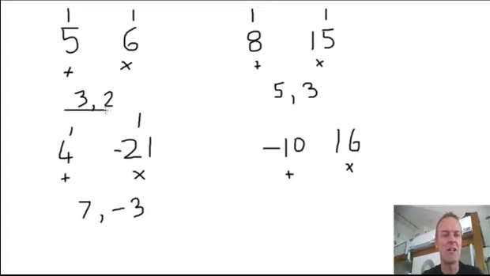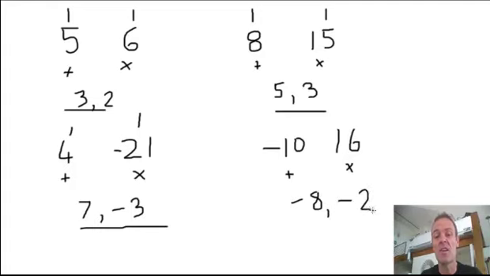Okay, so again, I'll underline all these little solutions I've found. Two numbers that make positive 16 when you multiply, that make negative 10 when you add. Well, here's the thing about this. Just like if we look at the top two examples, they're all positive. We've got two positive answers. So positive 3 and positive 2 for the first one, positive 5 and positive 3 for that second one with the 8 and the 15. Now don't forget that two negatives when you multiply can make a positive answer, and that's the clue for this. It's negative 8 and negative 2. Because think about it, negative 8 times negative 2 is positive 16, but negative 8 plus negative 2 is the negative 10 I'm looking for.